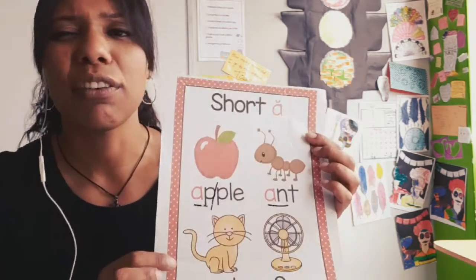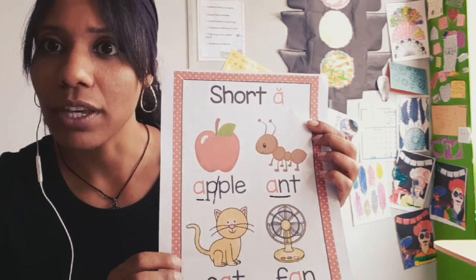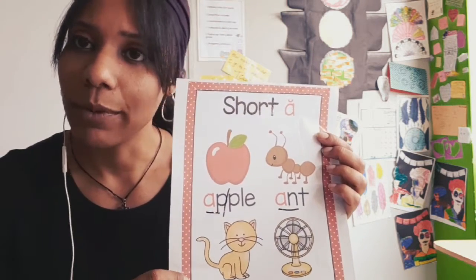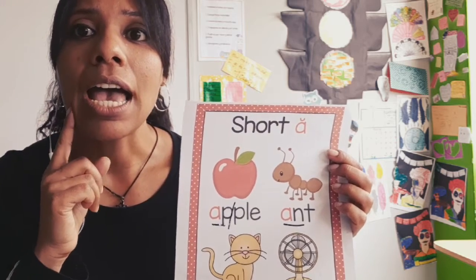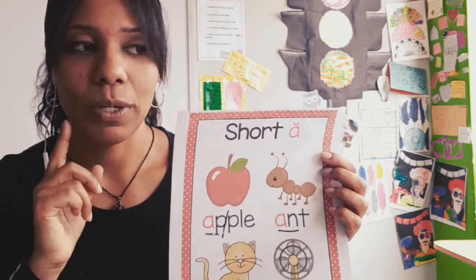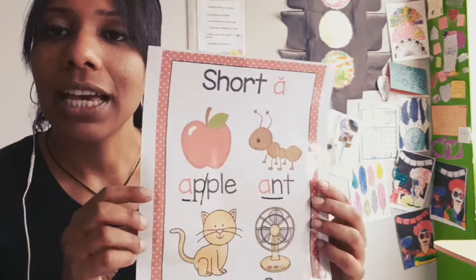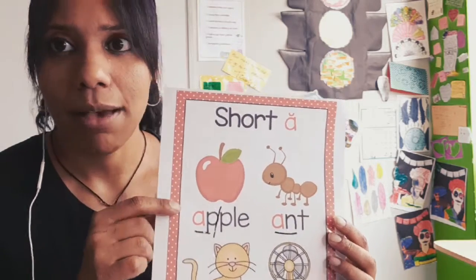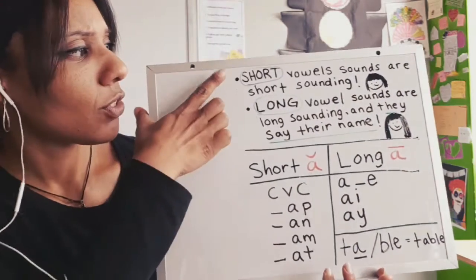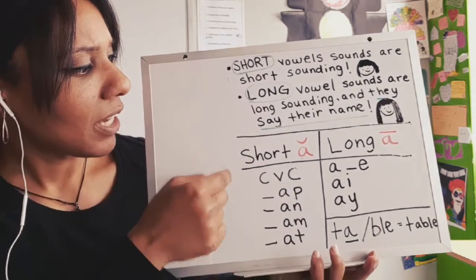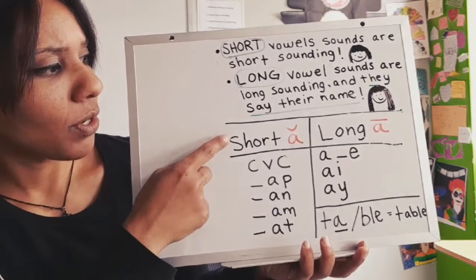And so now, with the short A, something that's really cool is that we're going to see here, and it has like a few families. I'm going to teach you a few tips so that you can tell which one is short and which one is long. Okay, so we remember that short is ah, and that long is A. Okay, so let's go over a few tips. Here we have a few, we call them families. Okay, so first, actually, I'm going to show you on the board because here we have short, here we have long, and so over here we have the short A.